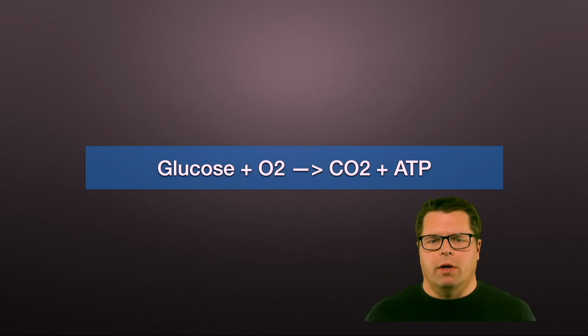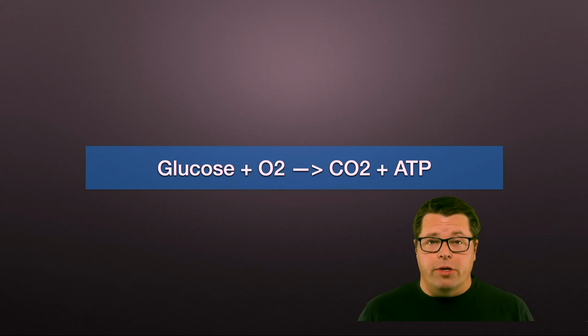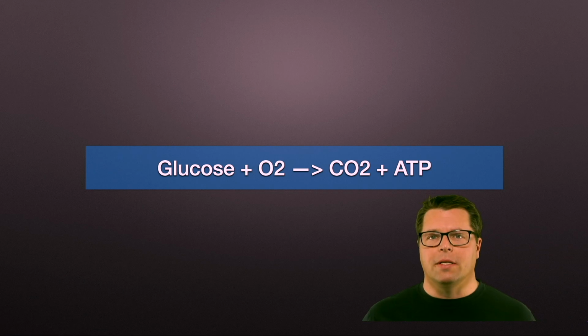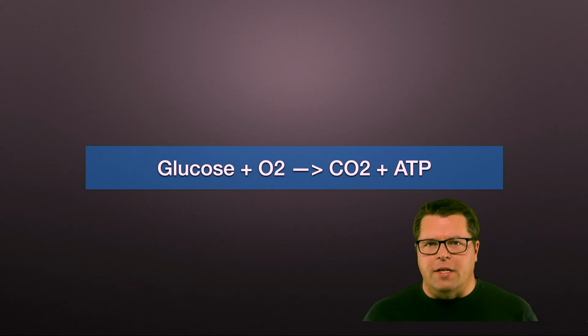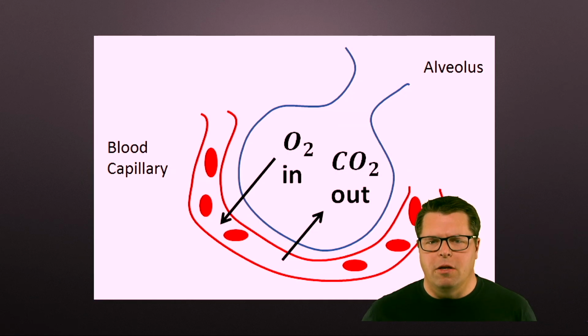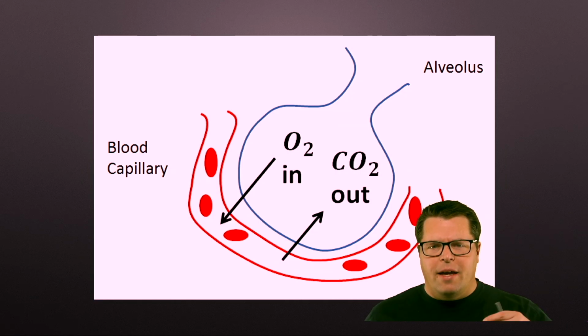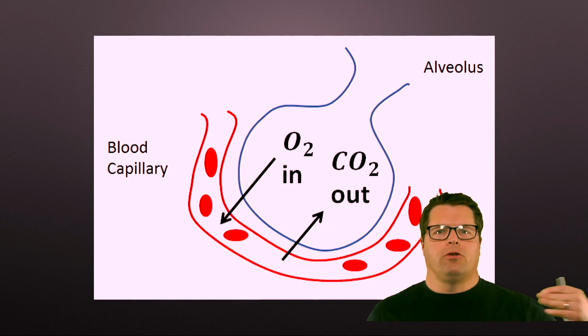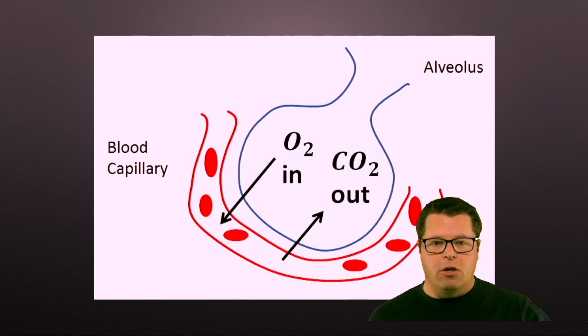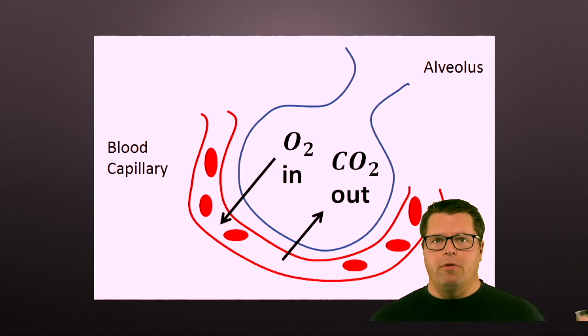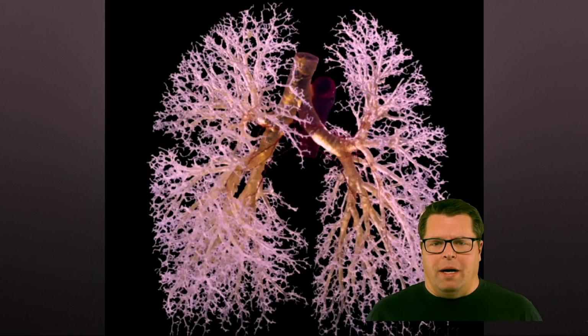End tidal CO2 works based on the fact that you generate a continuous flow of carbon dioxide in your body just through your regular metabolism. Because you live and you have ATP, you generate carbon dioxide. And typically it swirls around your body in your blood until it gets to your lungs, and then it is off-gassed essentially just by partial pressure, meaning there's a higher concentration in your blood than there is in the alveolus itself. It's drawn out based on the simple old process of diffusion, gases going to where there's less of themselves. And then it's expelled out of your body.